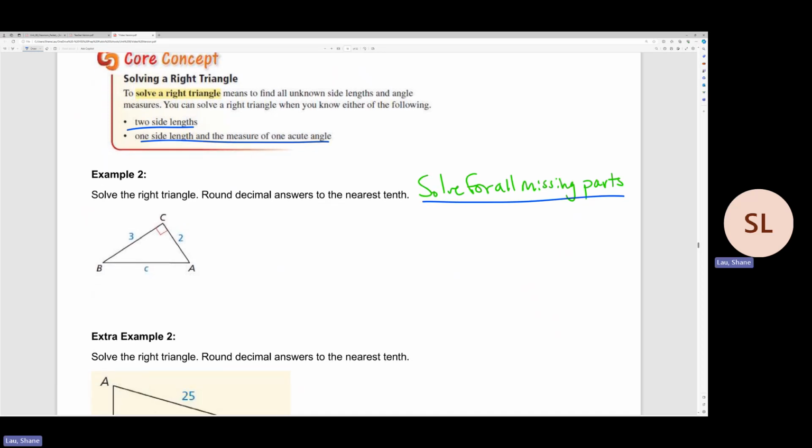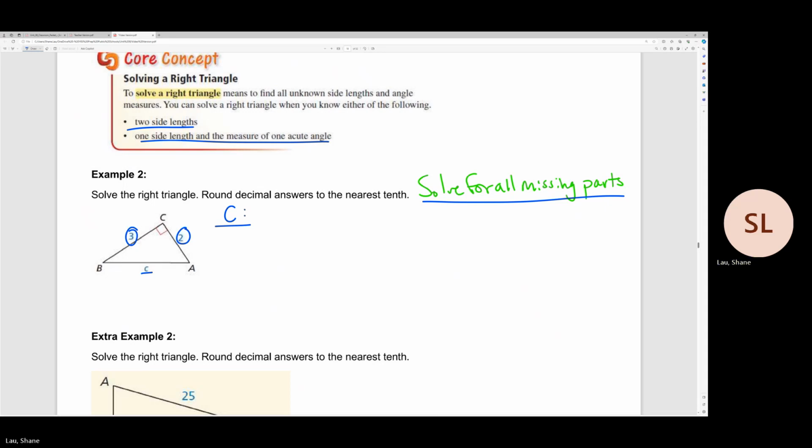And so here, example 2, I'm given straight up two side lengths. Super good for me. It's one of the things I need to be able to solve a right triangle. And so that's exactly what I'm going to do. I'm going to solve for C first, right? This value C. And any work associated to any of the things that I'm going to solve, I'm going to put it under, say, like this C colon here, just so that we know how to solve it.